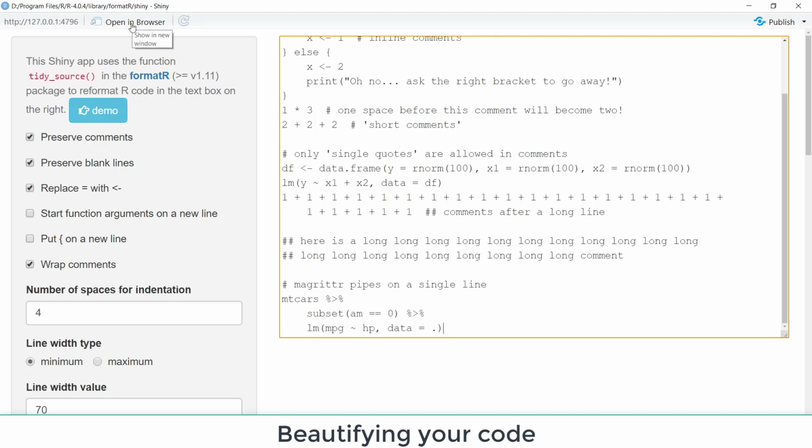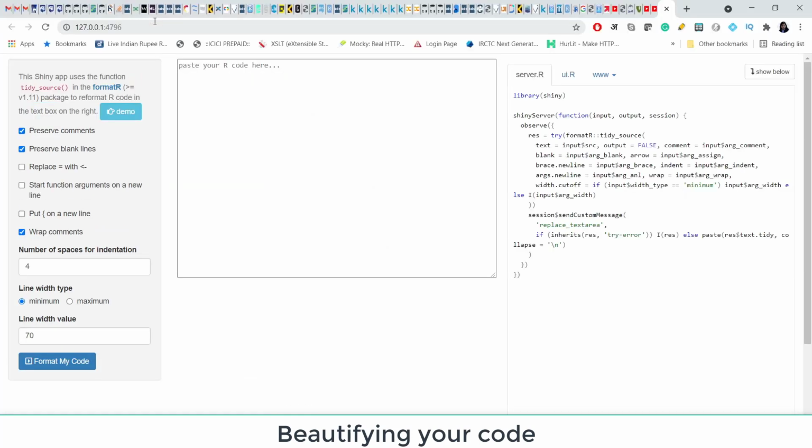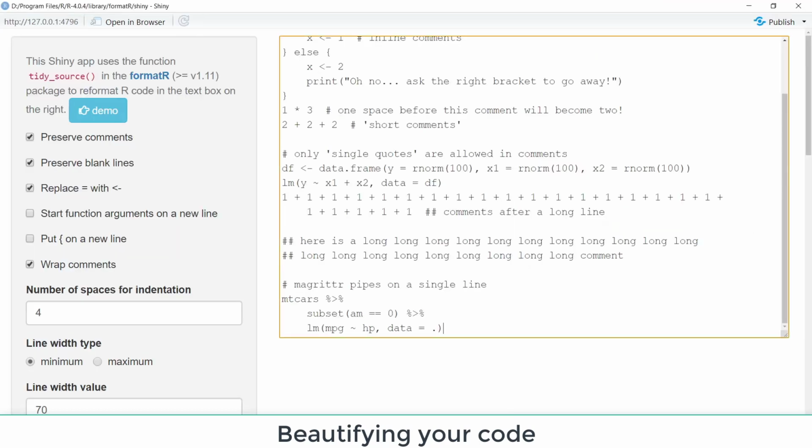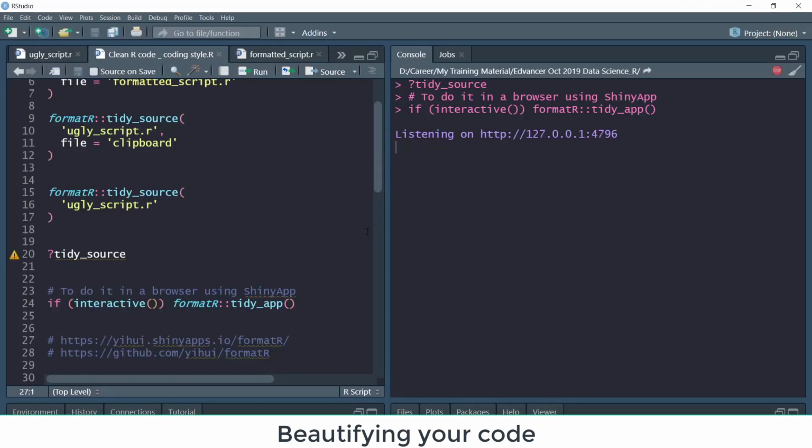One more thing is, of course, whenever you see a new shiny application, you can always open it in a browser. So you just open it in your browser and do the same job here if you want. And sorry about having too many tabs open. I'm in a habit of doing that. So whenever you are working in that browser window, it's running here. When you see here in your RStudio, it's still running.